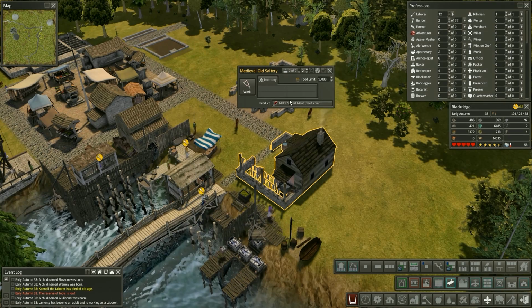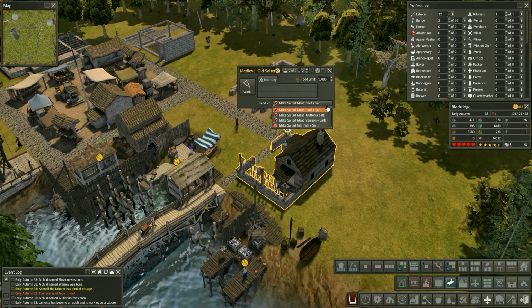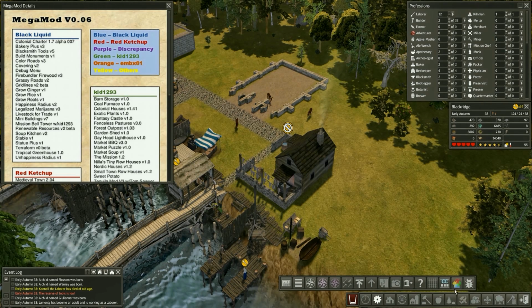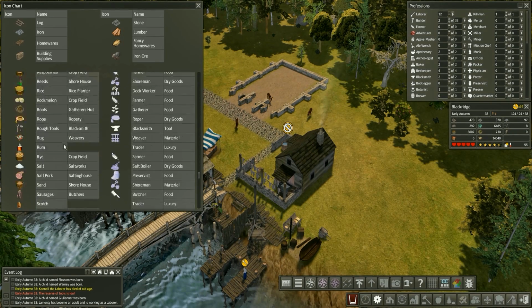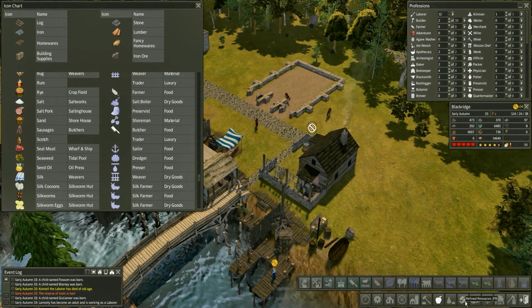All right, 2 people making salt. Wait, this is a saltery. You don't make salt? I thought you made salt. This is a problem, because that's not what I wanted at all then. Let's go here and find salt all the way down in the S's. Salt. Salt works. Salt broiler. Dry goods. Okay, well, let's see if we can't find a salt broiler, because that's what I kind of need here.